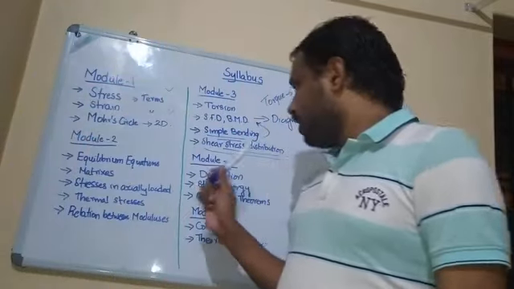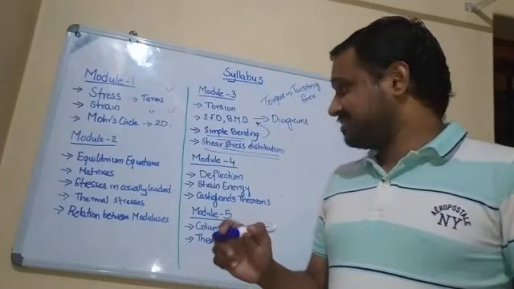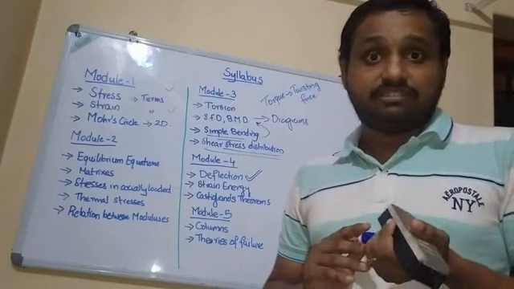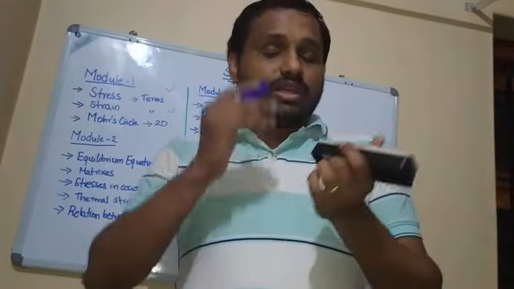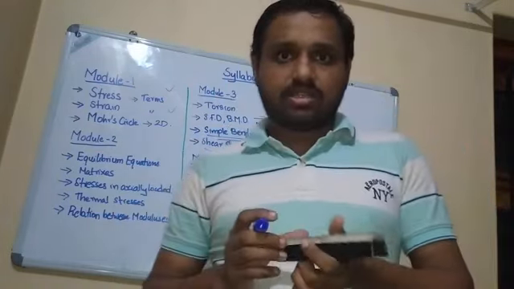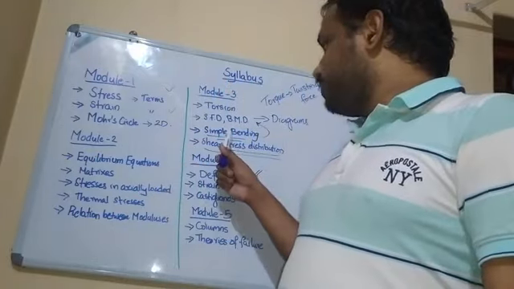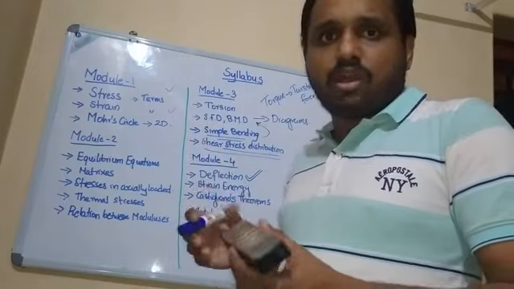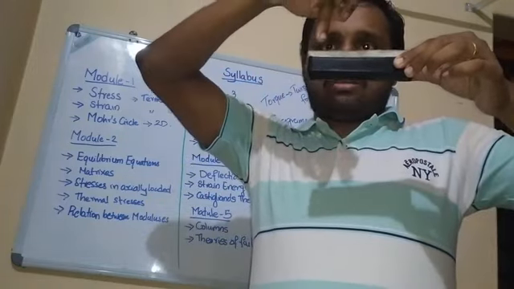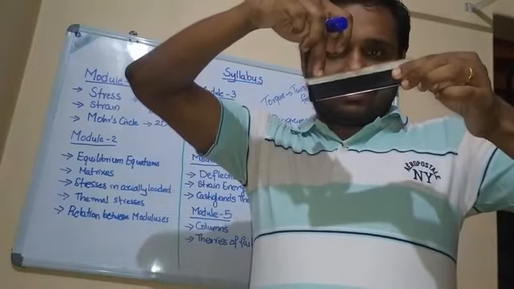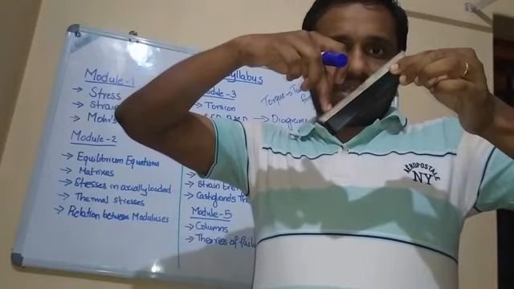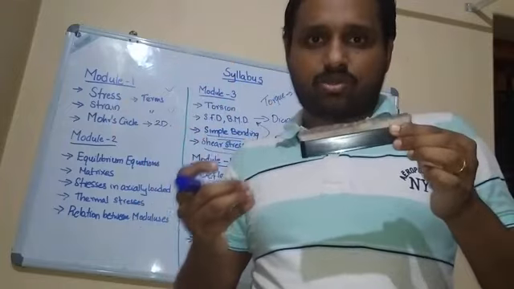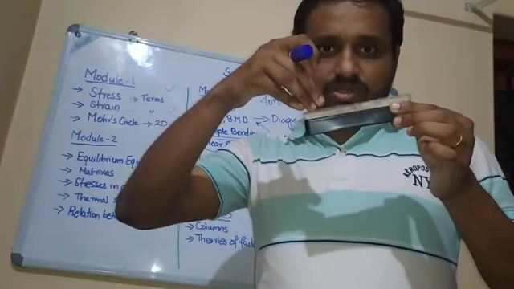Okay, now module 4. The first part is deflection. Deflection is very, very important. It is an application of the main thing you need to learn about simple bending. You need to find out how much. See, if I am applying a force like this, it is going to bend somewhere around here. Physically, I need to know how much bending occurs if I am applying this force.